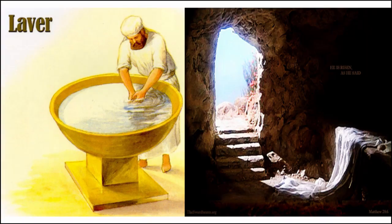So again, we are looking at the laver, which represents the burial to sin. Notice with me now, on the screen here, it represents what? The laver there represents the baptism, which really signified the death to self, which represents the what? The death to self.